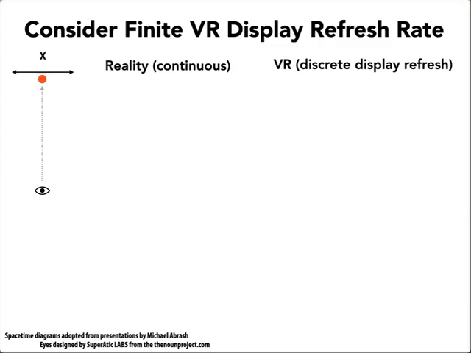Let's consider comparing what happens when you look at a candidate world. We'll do some really simple worlds where there's just a red ball, basically, and we'll consider it moving in different ways and whether our eye is moving or not to track the ball, over the next few slides. And we'll compare what is happening in reality in terms of the space-time diagram of the light that arrives at the eye versus what's happening in virtual reality, where we have a discrete and finite refresh rate on the display. Okay, so let's look at this first example.